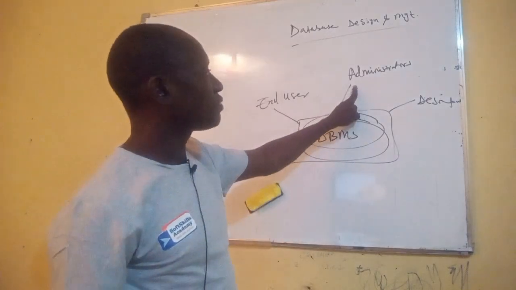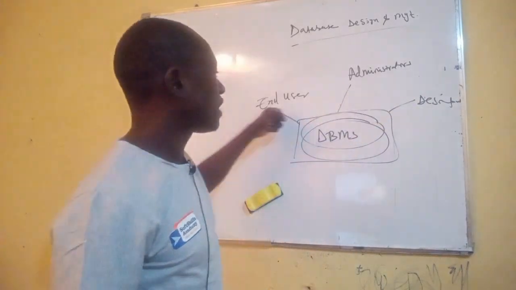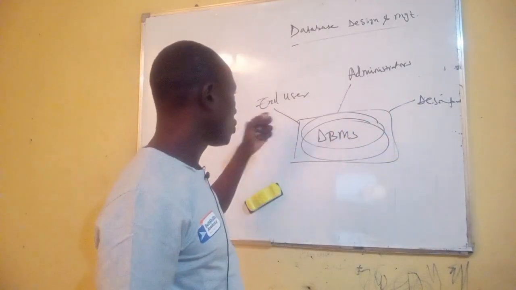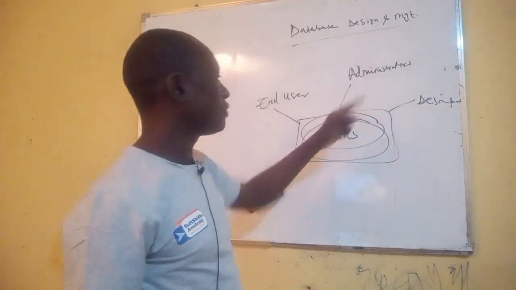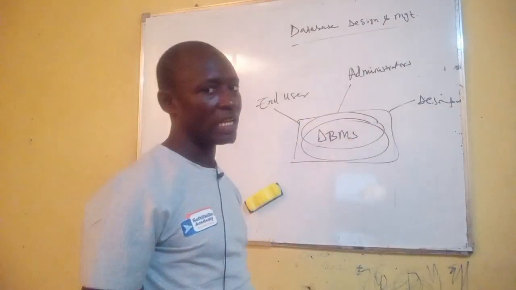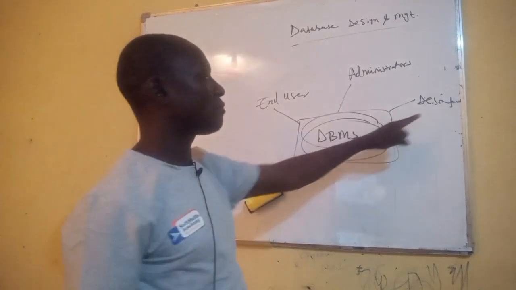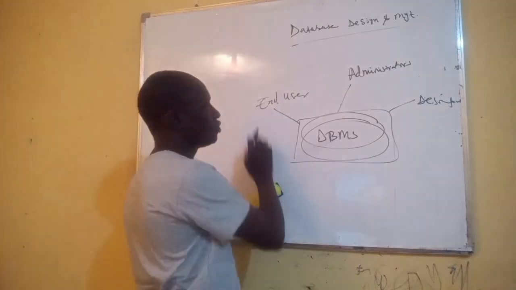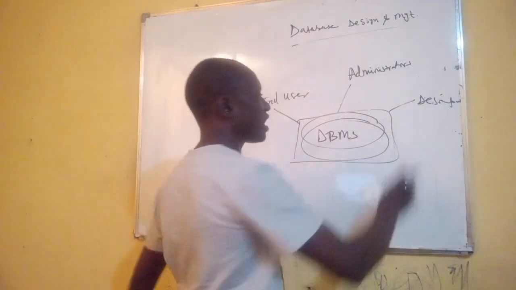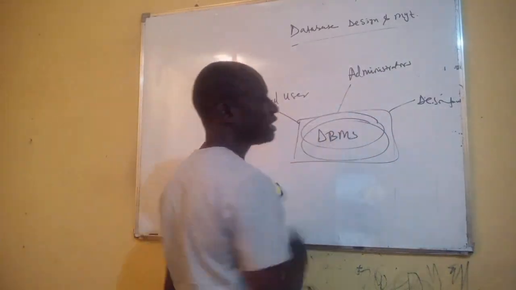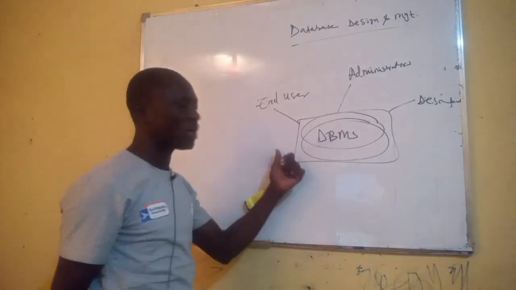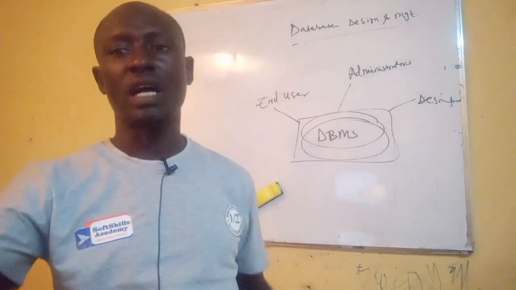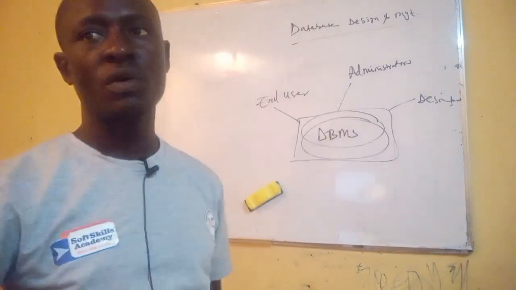The administrator will not have this privilege, because the designer can add both administrators and end users. The administrator can add an end user but cannot add a designer. The administrator can delete an end user but not a designer. They can deactivate an end user but not a designer. They can assign a role to an end user but not a designer. But the designer can assign roles to both the administrator and the end user. The end user is the one using the system and taking data into the system. I hope this is also very clear in our explanation.